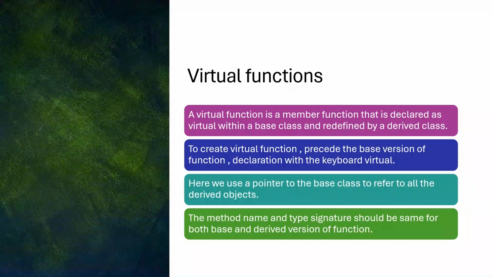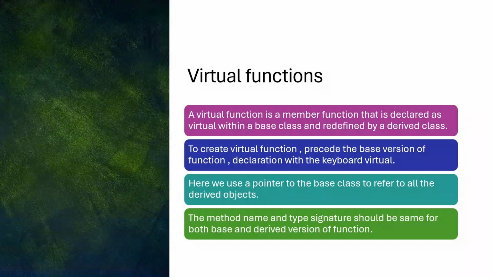There is a necessity to use a single pointer to refer to all the objects of the different classes. So we can create a pointer to the base class and refer it to the derived class. Whatever we are going to use in the derived object through the pointer variable, you should declare in the base class. Then only can we refer to it in the derived classes. But when a base class pointer contains the address of a derived class object, it always executes the base class function. These issues can only be resolved by using the virtual function.